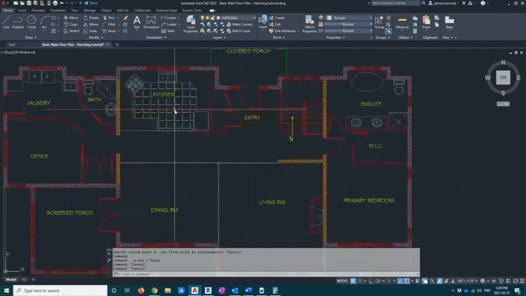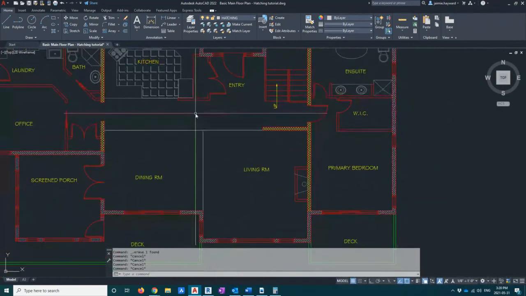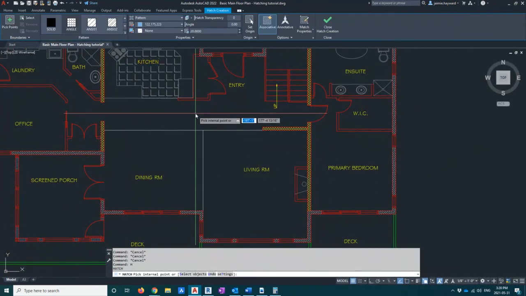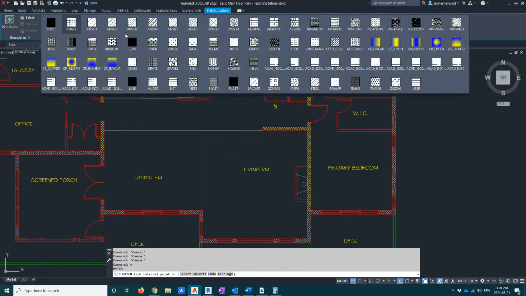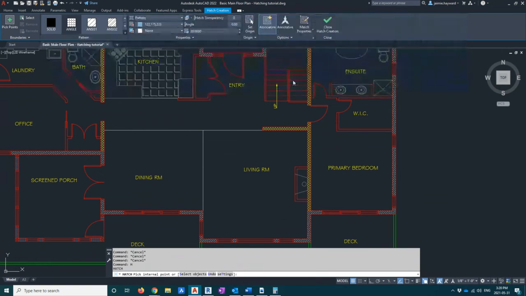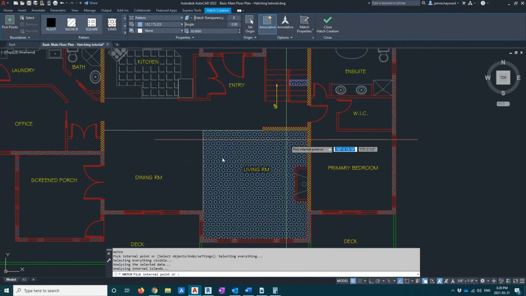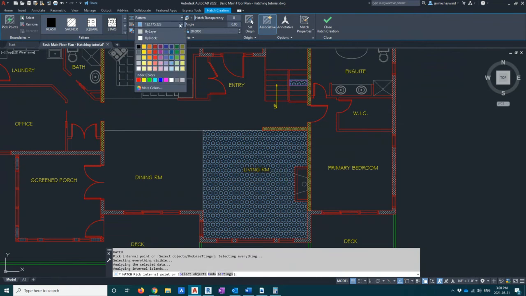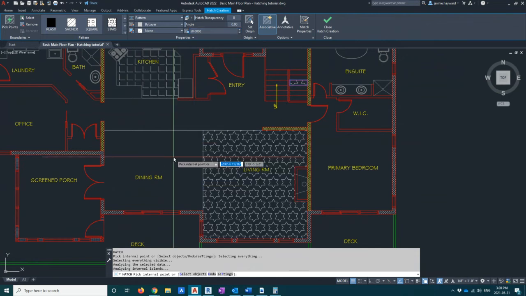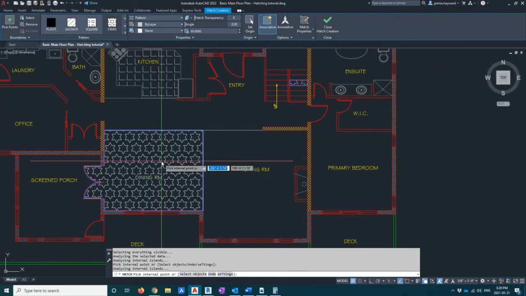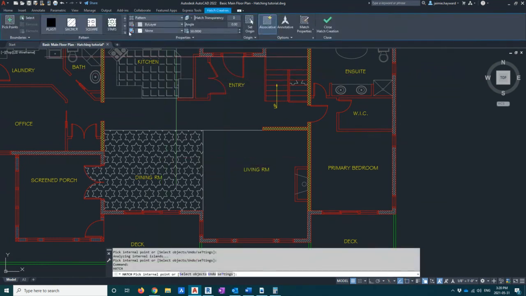Okay, I'll show you later what you want to do when you want to hatch the whole space. So now I'm going to move on, and I'm going to hatch my dining room, living room, and bedroom, and I'm just going to go ahead quickly here, pick new hatch, and apply, play with the scale. Okay, so next what I like to use is the stars, something non-floor tile related. I will go back to my by layer, and I'm going to change my hatch scale here to 50 and go ahead and hatch the dining room scale stars. And I'm going to press enter again, repeat.